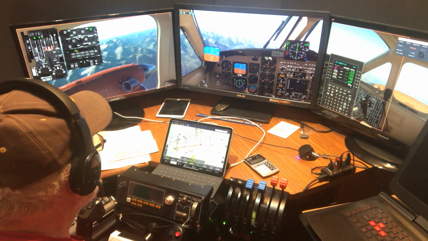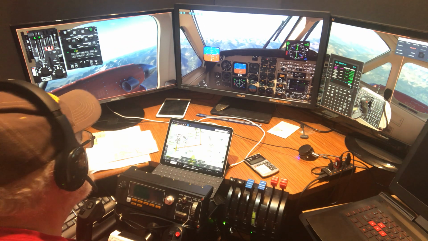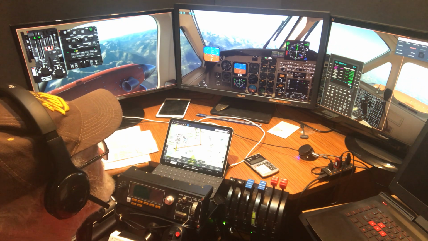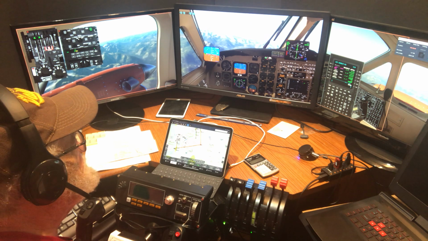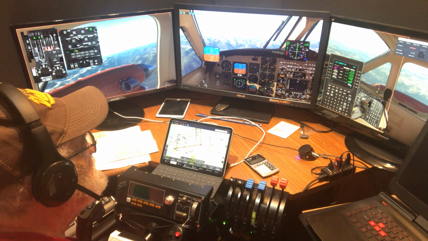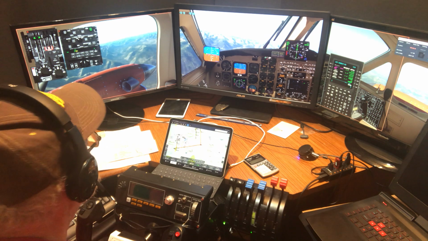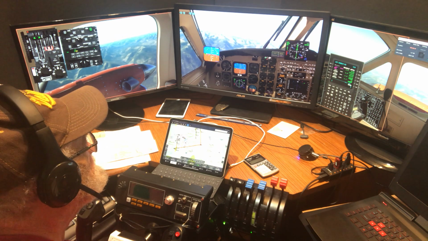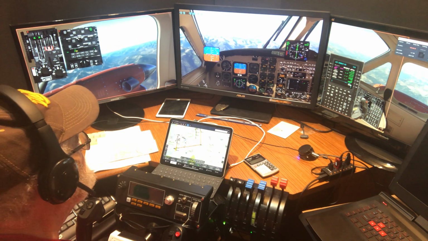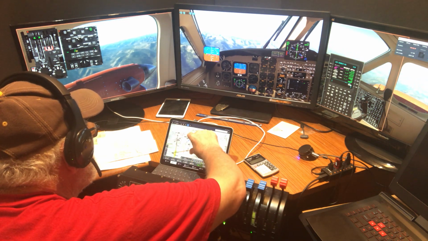We lost the nav mode, so all of a sudden it was flying and looked like right for Terrace Airport instead of ZKI. And I've had some trouble with that before. I'm not quite doing something right there. If you don't punch the buttons right and in order, it just disconnects from the nav. When it doesn't know what it's tracking, it disconnects. Just by not pushing the button in the right order, you're in trouble. Anyway, it looks to me like we're going right for Zedkai now.